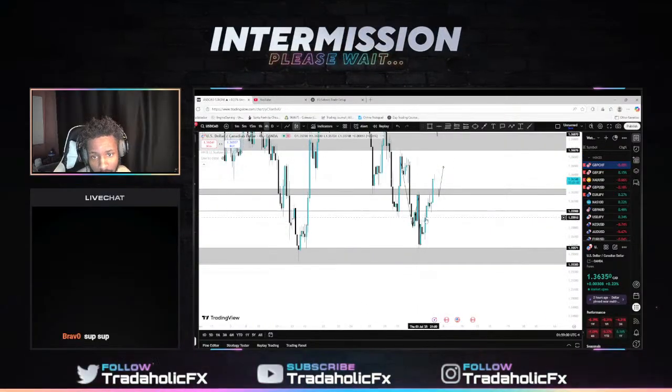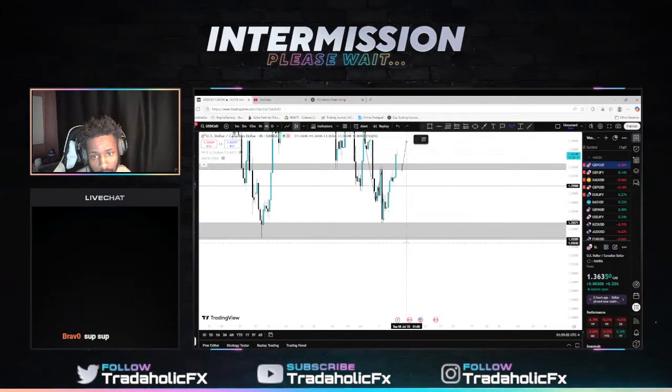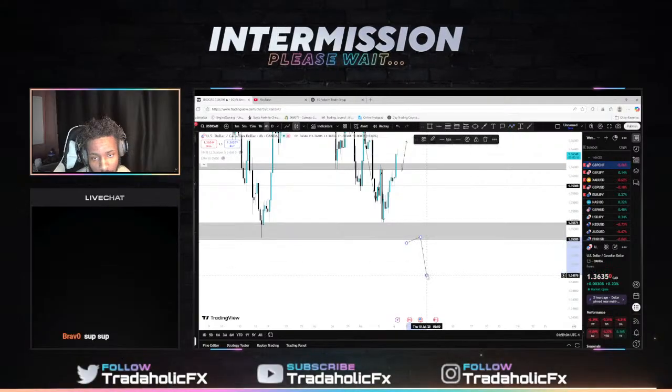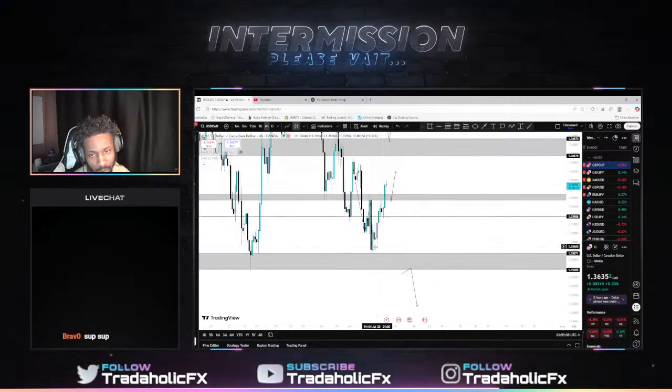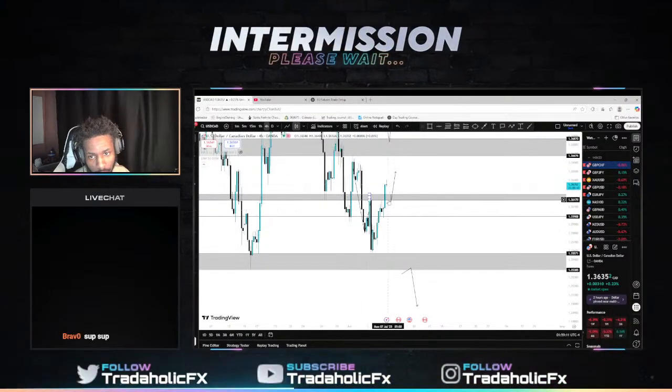And as far as sells, I wouldn't want to sell until price goes back into bearish structure where sellers are in control, and that doesn't happen until we re-break these lows down here, being as though this was the initial push that gave us a 4-hour shift to go bullish.